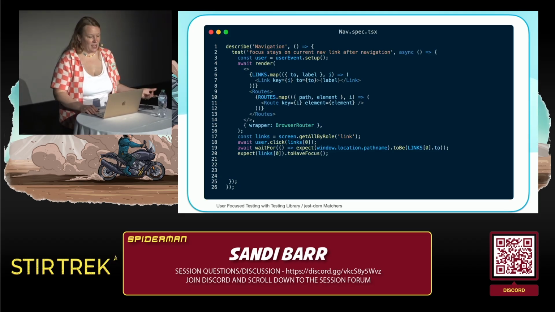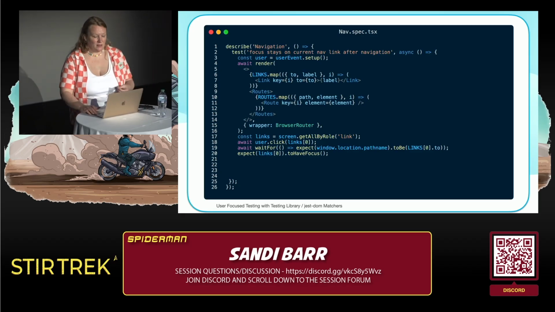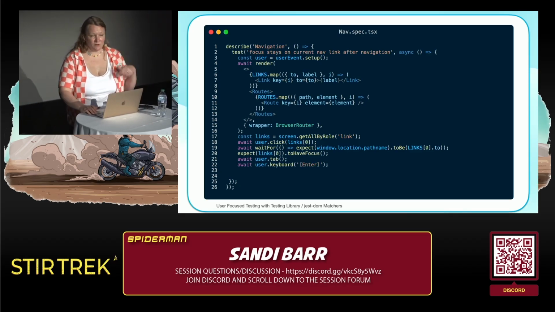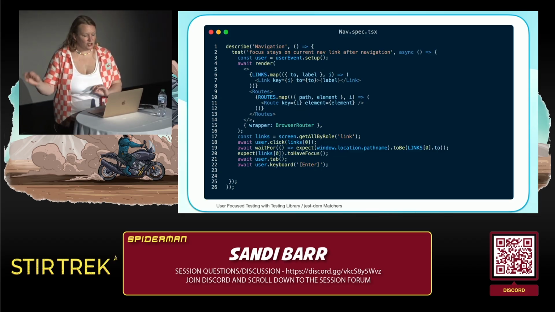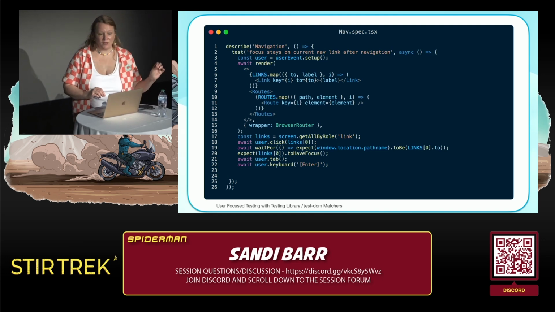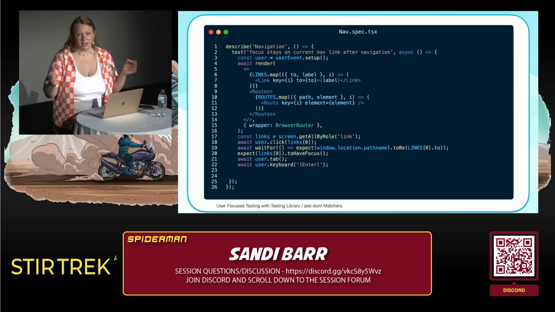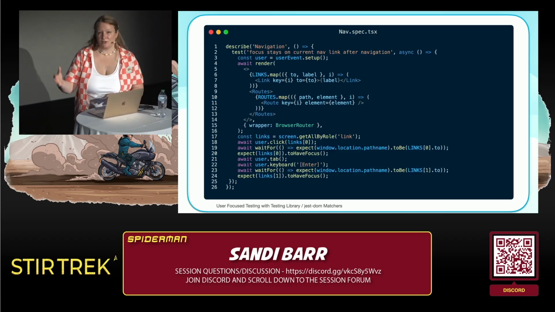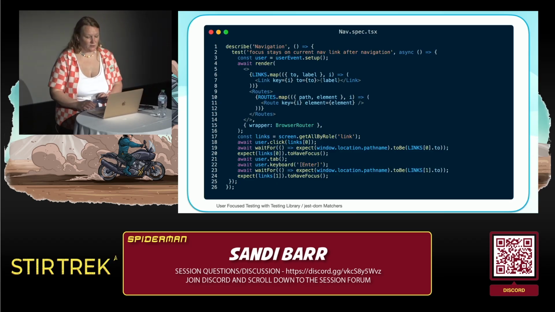And then after navigation, we'll assert that the navigated link still has focus. We'll tab over to that next link using the keyboard, and then we'll use the Enter key to navigate that focused link. So we're having both keyboard and mouse events in our test to validate accessibility. And then after navigation, we'll assert that that second link also still retains focus.